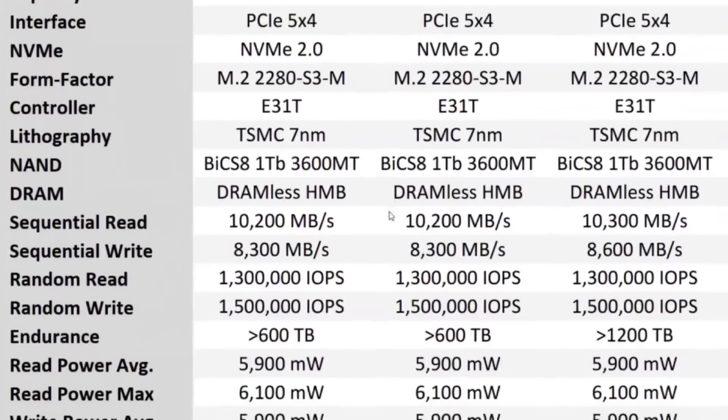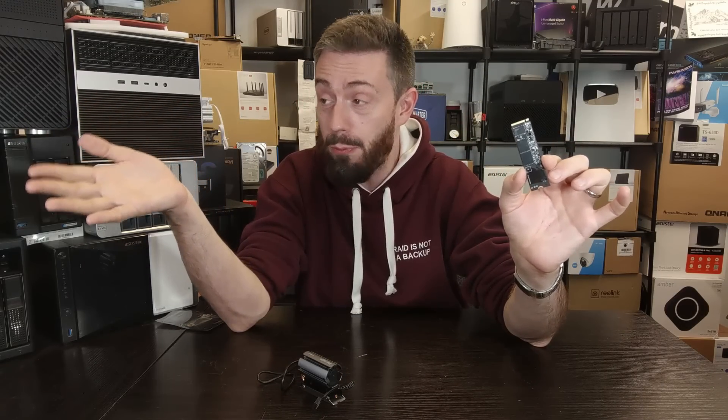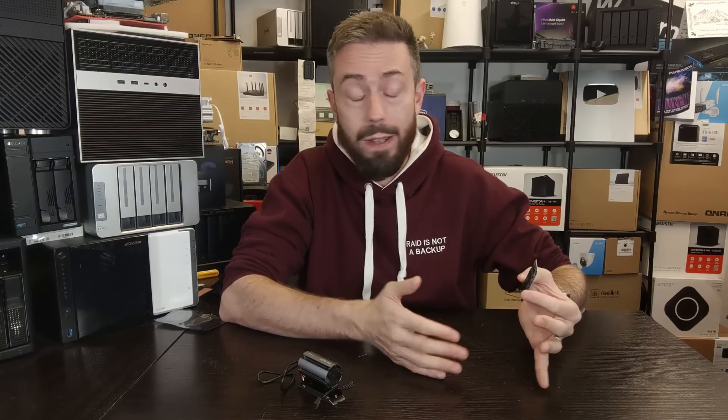I'm not going to critique Fison for the build of the NAND or the drive itself. One thing I really liked is the durability: it rocks out with 600 and 1200 terabytes written for the 1TB and 2TB respectively, which equates to a 0.38 drive-writes-per-day rate — damn good for a DRAM-less drive. The controller has two ARM Cortex-A5 cores with built-in ECC correction throughout. It's a very comprehensively well-made controller. When deployed to other vendors at the end of this year and into Q1 2025, it's going to support up to 8TB, thanks to eight individual 1TB NAND modules wrapped around a 2280 PCB.